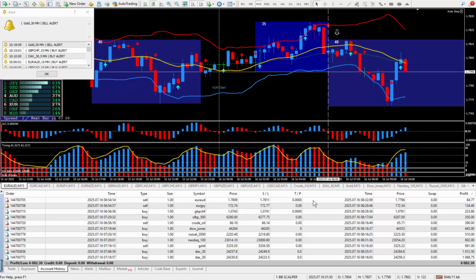I'm back again today with another 11 trades. Today's date is July the 16th and I'm using my BB Scalper trading system. This system uses Bollinger Bands along with the super signal indicator, the arrows, along with down at the bottom here there's some oscillating indicators. Now you will get an audio sound and this pop-up box suggesting to buy and or sell.